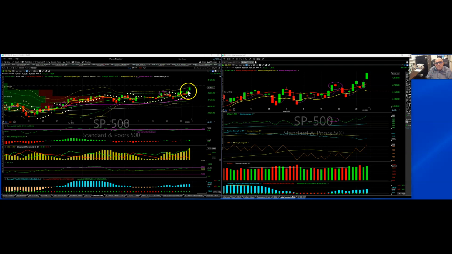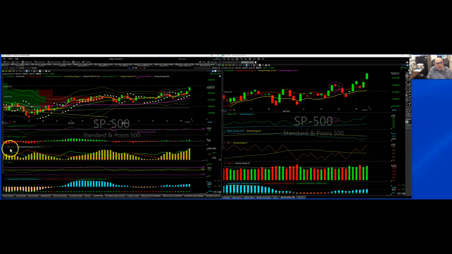We have the 4 EMA above the 9, the 9 above the 30, and we have the parabolic below the most recent bars, so it's indicating uptrend. So uptrend on the moving averages, uptrend on the parabolic. Insofar as trend is concerned, we could also say MACD is trending up above the zero line. So that's supportive. We got a buy signal here on MACD, right here. And so we have an uptrend here on MACD.